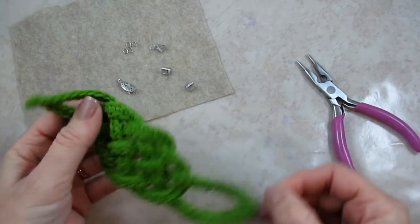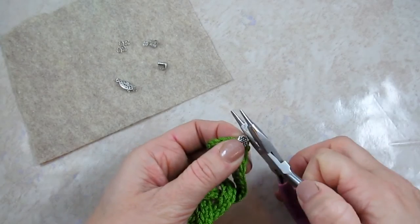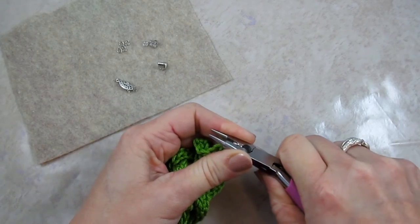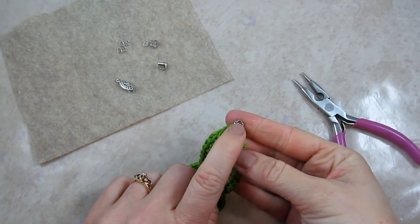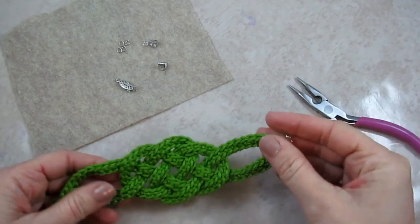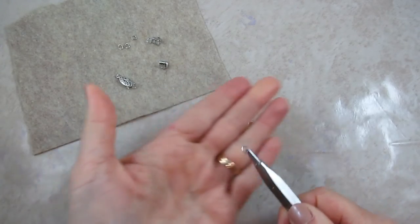It's a really nice way of attaching the jewelry parts to your bracelet without it looking sloppy. I put it around and squeezed it down hard. And then if you look closely there's a small loop on the outside of the ribbon clamp — that's where you would attach a jump ring.